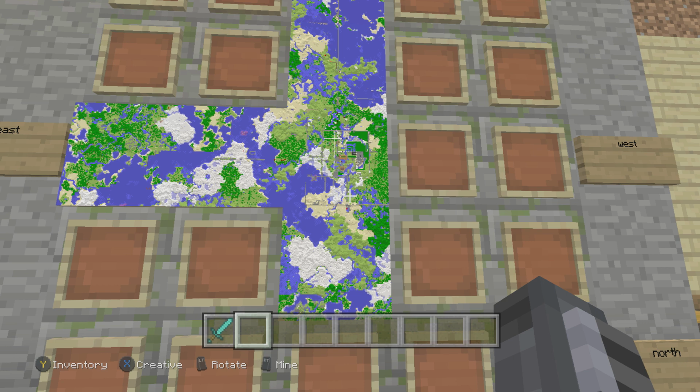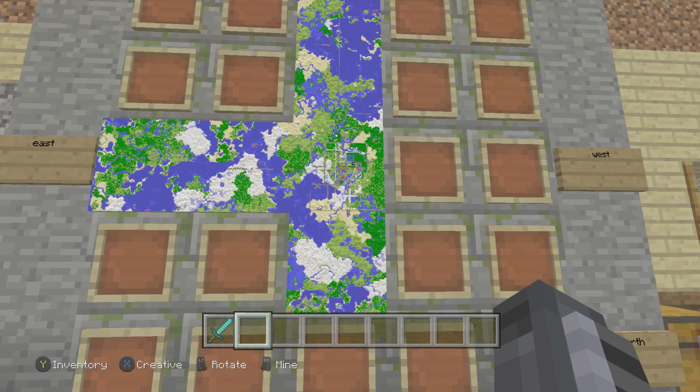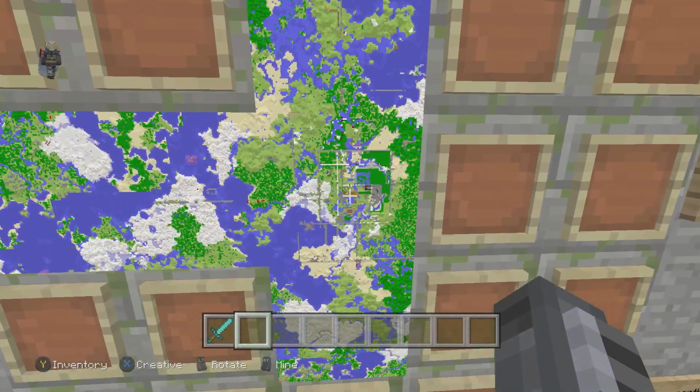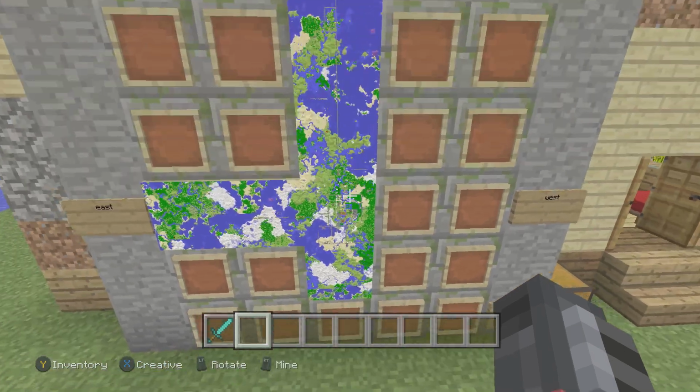Hopefully I do a few more of them. And this will be a tour of at least the Xbox One Edition world. This is kind of the main one that I played around with. Did some stuff to it. So this is the map of the actual world right here. And you can actually see all the structures and stuff in place. And it's kind of hard to make out what that is on here, especially all the small dots.